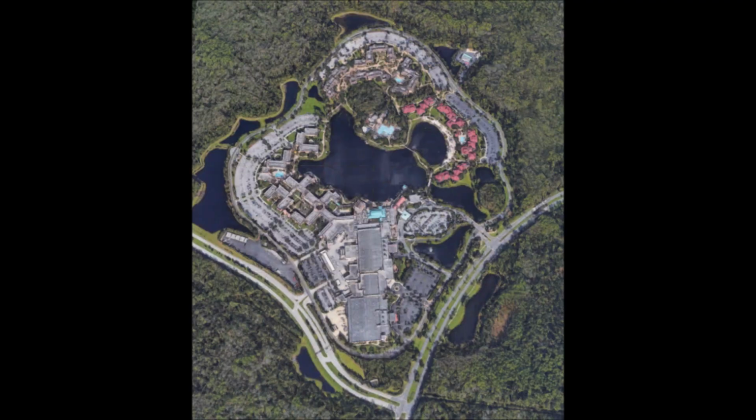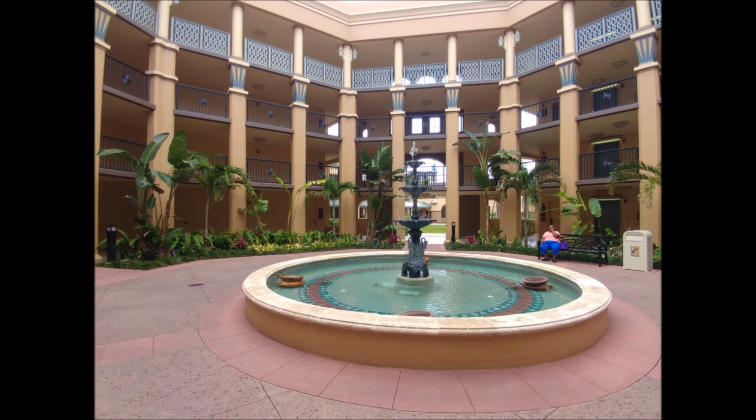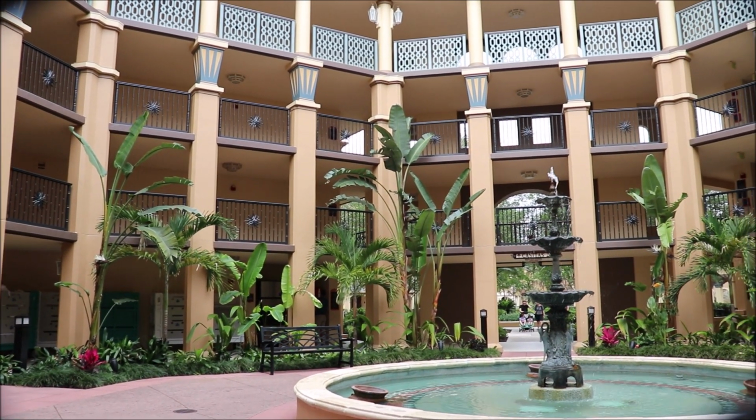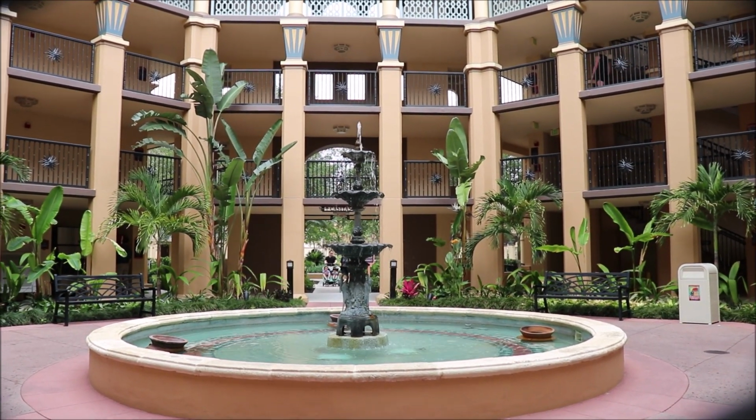Disney's Coronado Springs is a huge layout divided into 3 separate villages, the first being the casitas. Casitas means little houses, and Disney's casitas are anything but. Reminiscent of Monterey, the 5 buildings ranging from 3 to 5 stories are the closest to the convention center, with Building 1 actually connecting directly to it. Buildings 2 and 3 connect to Building 1, making them the most convenient to convention goers. And it is, in my opinion, the most beautiful of the 3 villages.